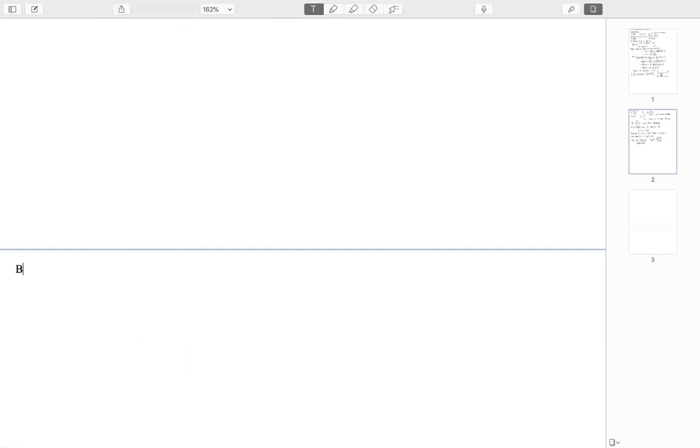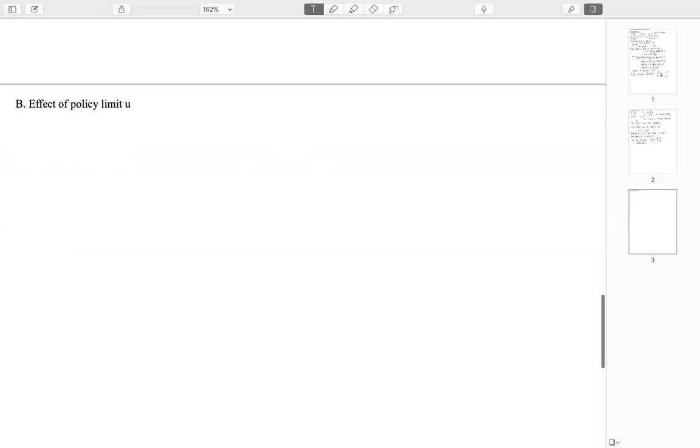So part B is effect of limit. Here since we only consider the effect of a single modification, you can treat this as applied to the ground up loss. It will be more complicated if we have both deductible and limit at the same time. Then we need to be more specific on whether we apply this limit u to the loss or we apply this to the benefit.